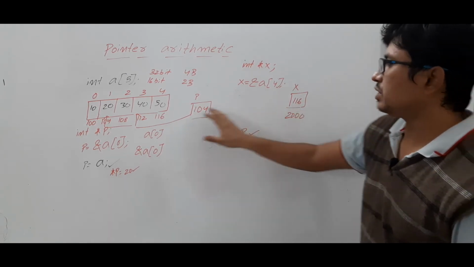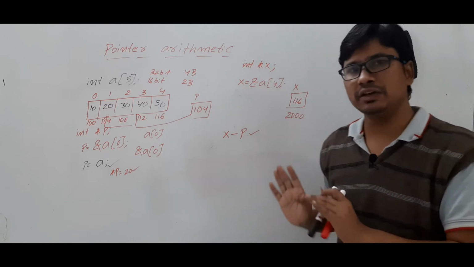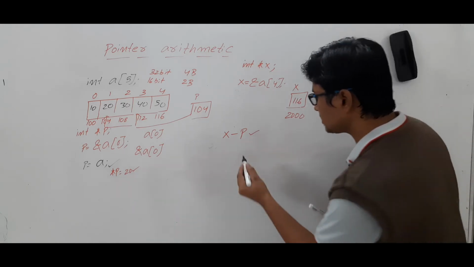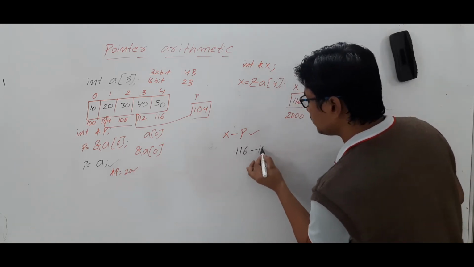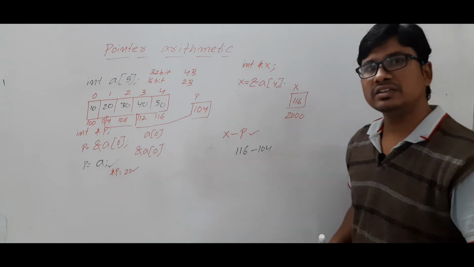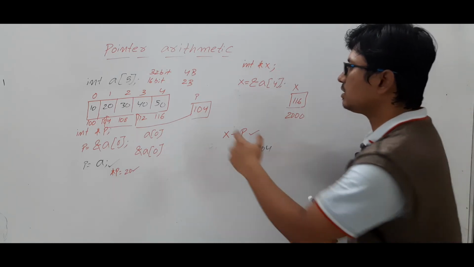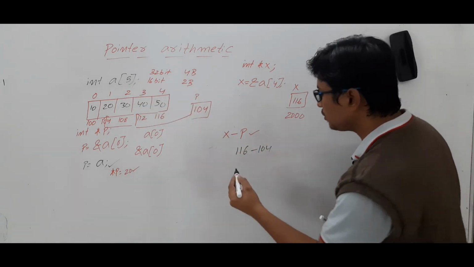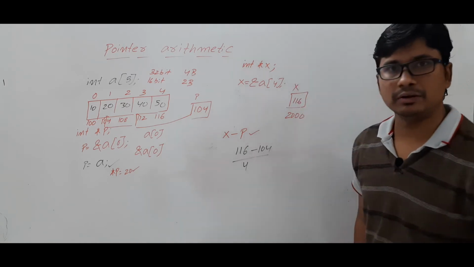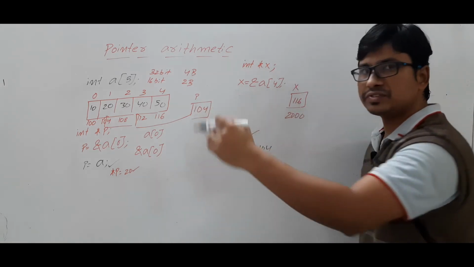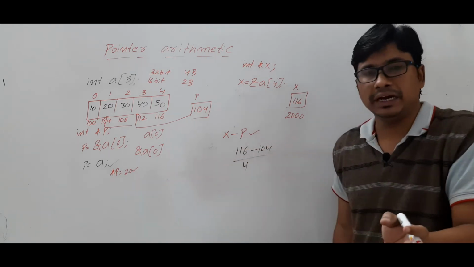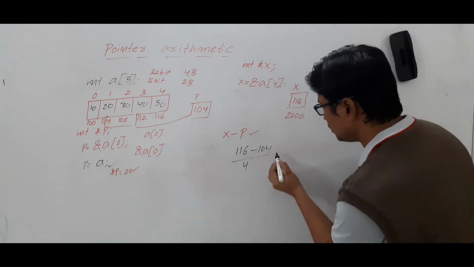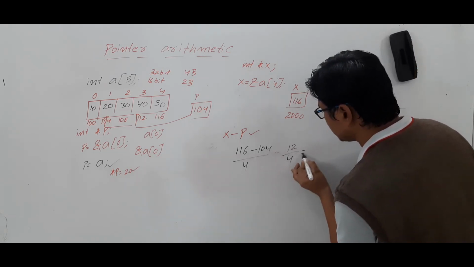Now this 116 and 104 are not values. If they are values, I will accept that the difference is 12. But these are addresses, okay? So 116 is an address and 104 is an address. Now what is the size of an integer? Because these are addresses of an integer variable, you have to divide by the size of an integer variable. If these are addresses of some character variable, then you have to divide by 1 byte because a character will occupy 1 byte, whether it is a 16-bit compiler or 32-bit compiler. So which is nothing but 12 by 4, which is equal to 3.